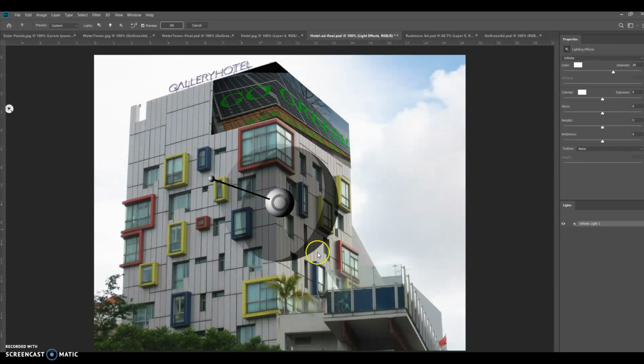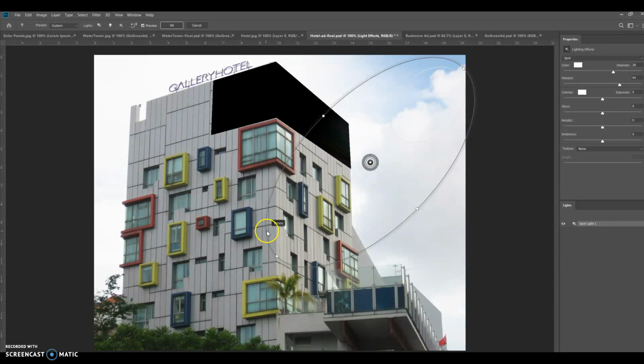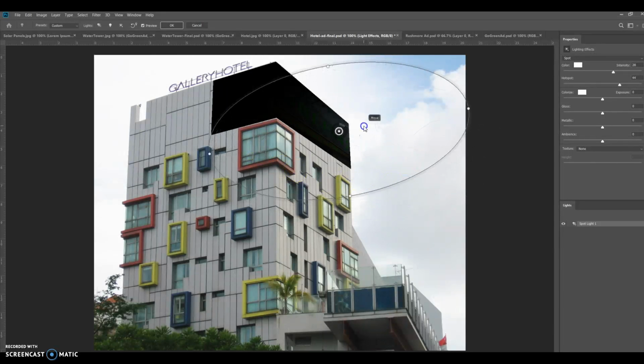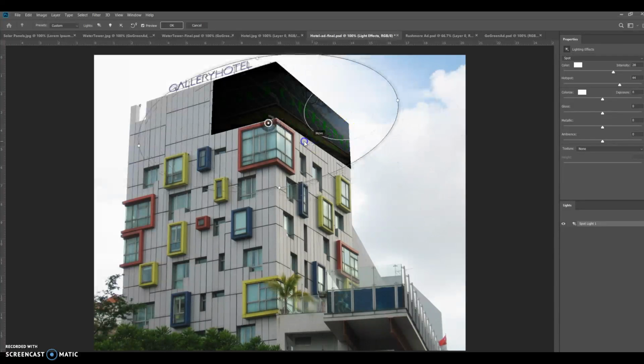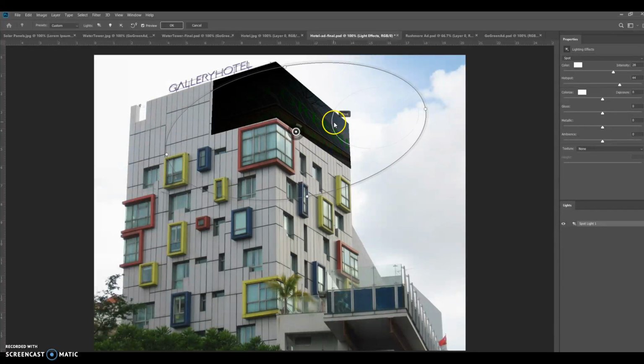I hit OK, and I was trying to do a spot one, which brings you to this window here. I was moving it up this way because, to me, it looks like the sun's coming this way. You have a bunch of options here. You can move this, and as you move it, you can see the light source on your banner is different. This hotspot angle makes the light wider, so I think of it as going from a weak flashlight to a stronger one.